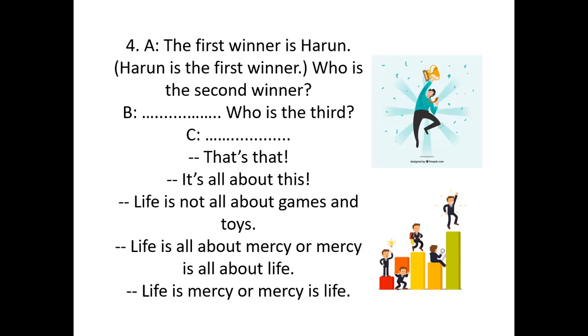It's all about this. This is also a very useful expression. Life is not all about games and toys, for example. Serious sentences with to be. Life is all about mercy, and mercy is all about life. Also possible: life is mercy, or mercy is life. So simple, but so meaningful.